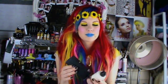The great thing about this product is that because it is quite sheer and light, it doesn't look really caked on and heavy, and you can get away with it looking natural. I'd done a video before on paling your skin, which was my one for Halloween. I do love the Kryolan product, but I think it's for a more extreme pale look. This is something I'd use on a regular basis because I can get away with it looking more natural. I'm going to swatch a bit on my arm so I can show you.